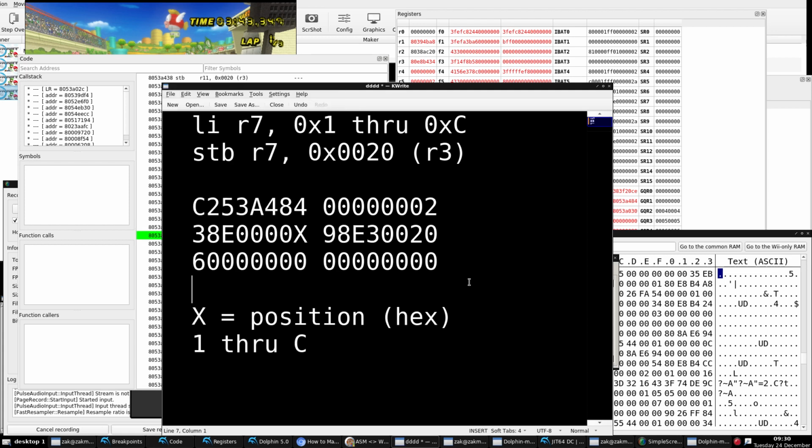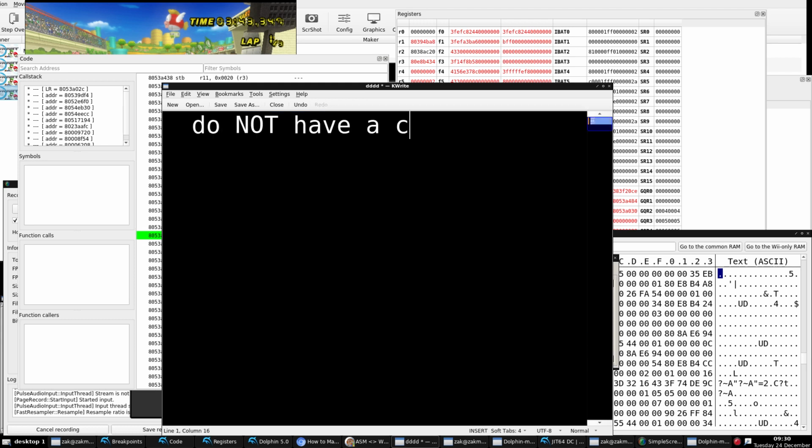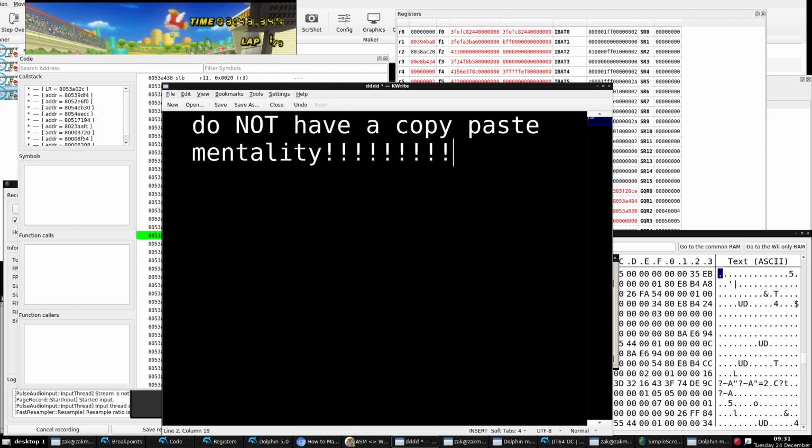Some things to note. There are multiple different ways to make codes. The possibilities are endless. One thing I want to stress is do not have a copy paste mentality. A lot of newbie coders will learn some stuff, doesn't matter what it is, and they'll just plug it in and use this.